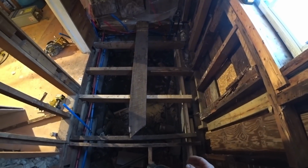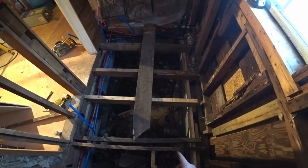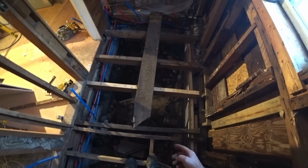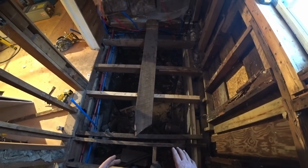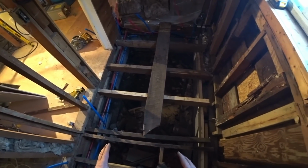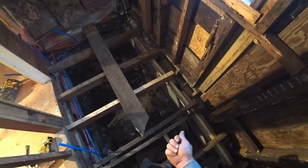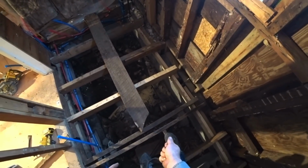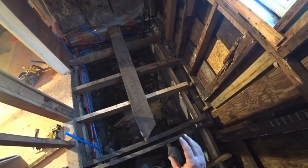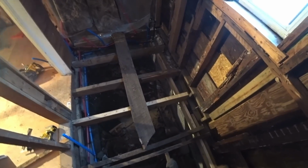It's like a silicone, but it's also an adhesive built in one. And he said he has used that in the past where you put it on a pipe, put it in there, and then put some kind of strapping around it to hold it into place so it doesn't move at all while the stuff cures. It's like a tube, and just squeeze it in there the best you can around it. And he says when that dries, it'll be like cement. That pipe will never move. He said you'll never get it back out.